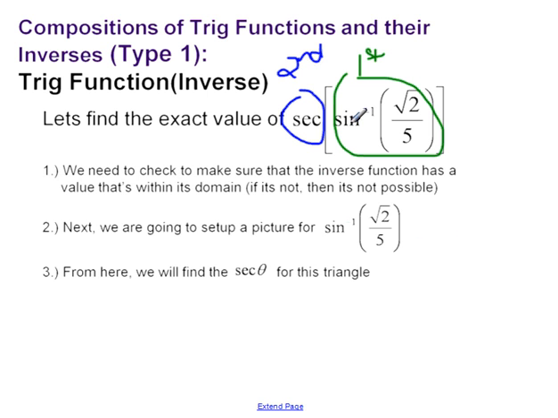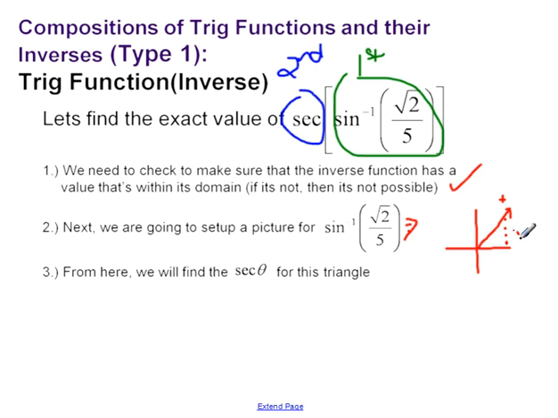So then we go through and say, okay, we need to find the sine inverse of this. So we check to see if that's possible. That's root 2 over 5, small enough to be in between -1 and 1. So then we need to figure out what that equals. And that's not an exact value. So that means basically we need to figure out a picture to represent it because we don't know an angle measure. So let's see, sine inverse of a positive value is going to give us an angle measure in quadrant 1. So we draw a little thing here.